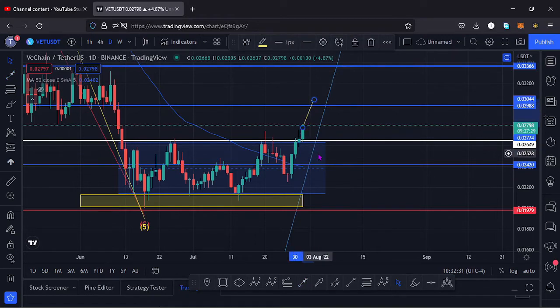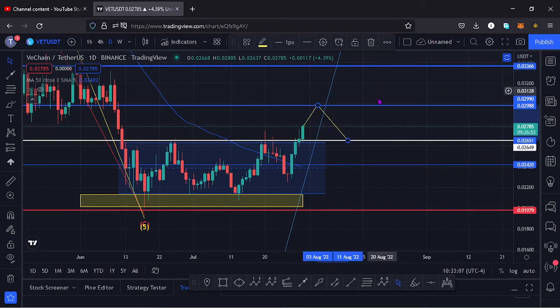that move could take us to around the $0.029 mark, where we have our next key area of resistance, and at that point we can either get rejected or maybe break to the upper side. And if we break to the upper side, I also expect a retest for us to continue pushing to the upper side. If we do not manage to break above that key area of resistance, then I expect us to have a pullback to the lower side to around the $0.026 mark, where we have our next key area of support, and at that point maybe we might find support and then find a reversal to the upper side, unlocking even higher prices here on the Vechain chart.